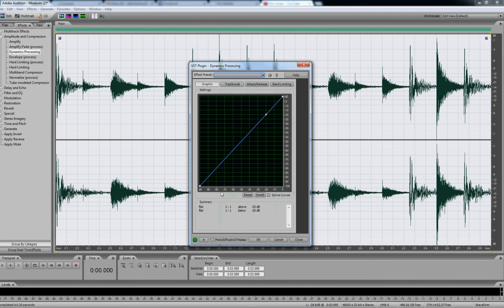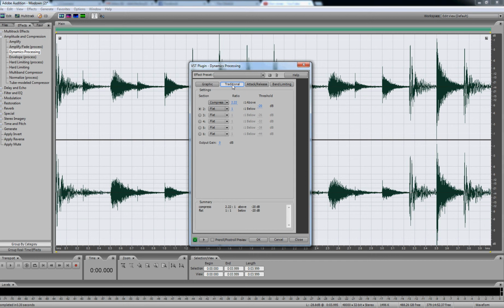Now this graphic represents along the bottom your input level, and along the side your output level. This node represents the threshold for your Dynamics processor, and that's going to be the level at which the processor starts to take effect on your music or on your audio. And then once you start changing the output, you're going to get a ratio here. This little angle is going to represent that ratio, and that's going to be the compression ratio. Basically, the higher that ratio, the more compression that's going to take effect on your sound.